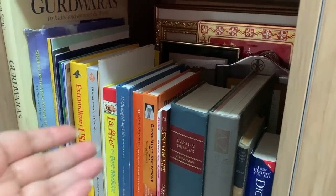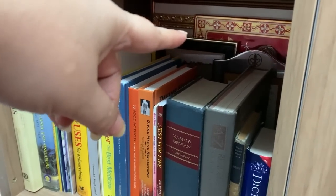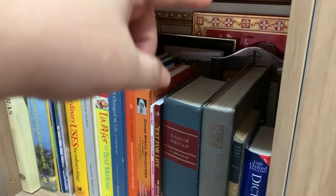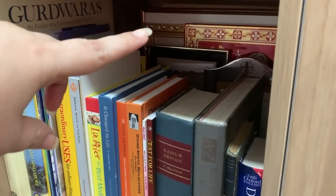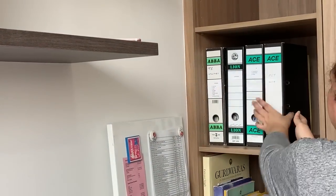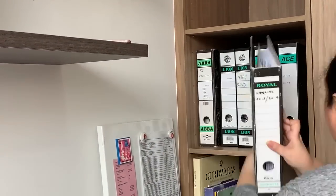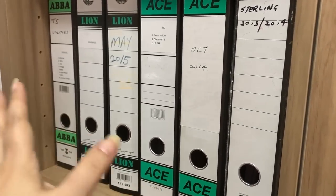So those are right here. Since the shelves are actually very deep, I have put some framed pictures behind the books. These are mostly old family photos he hasn't displayed, but isn't ready to let go of either. These files here are also used regularly for home bills, repairs and utilities, personal insurances and stuff like that. So those need to be accessible too.